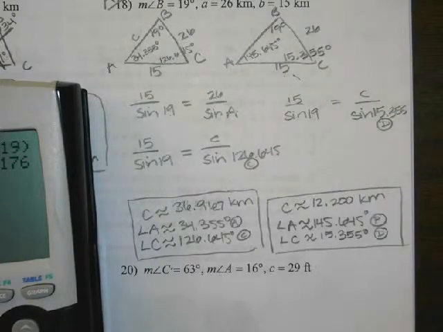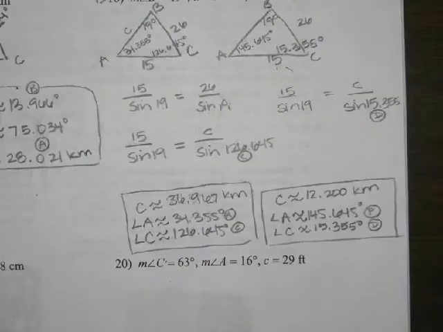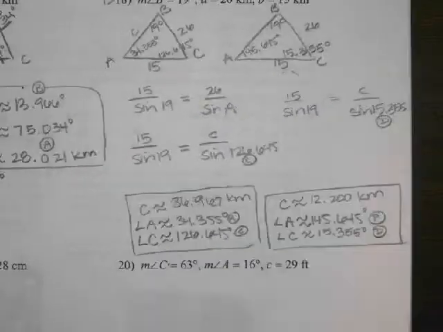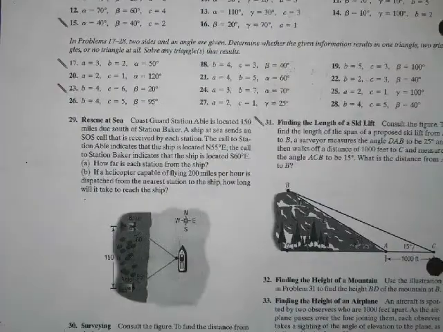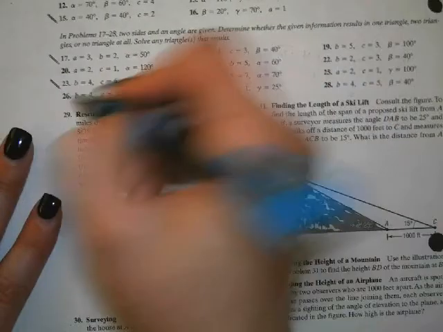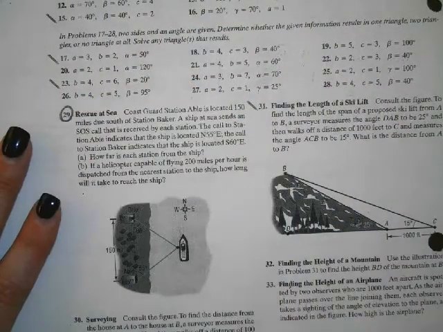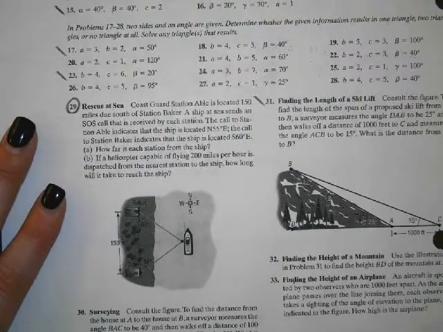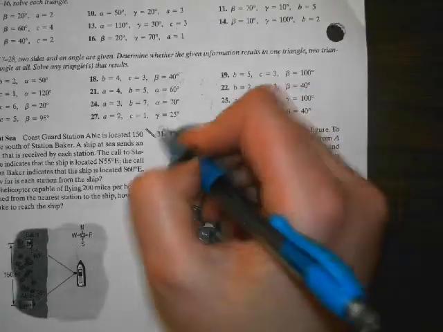So the plan for right now is you guys are going to finish the packet through number 22. When you flip the page, I scanned some story problems for you to try, and you're going to do 3 of them. One of them is number 29. You're going to do number 29. You're going to do number 31. And you're going to do number 33.